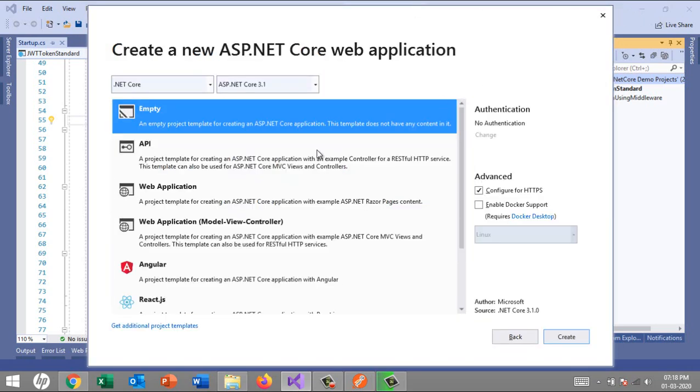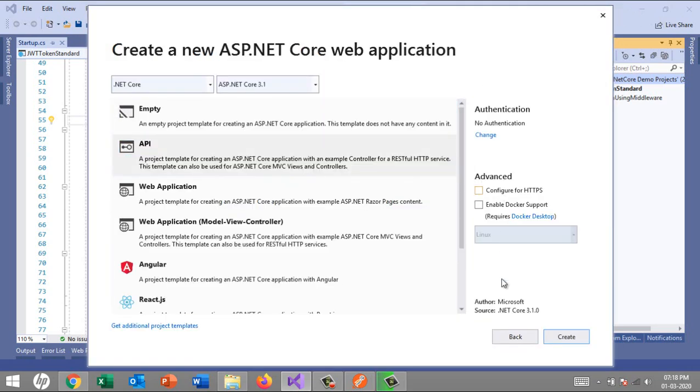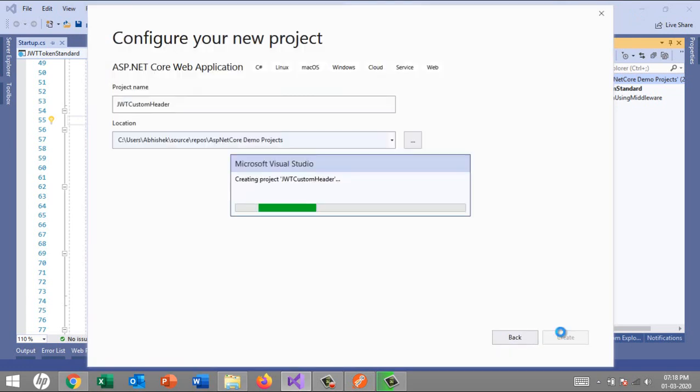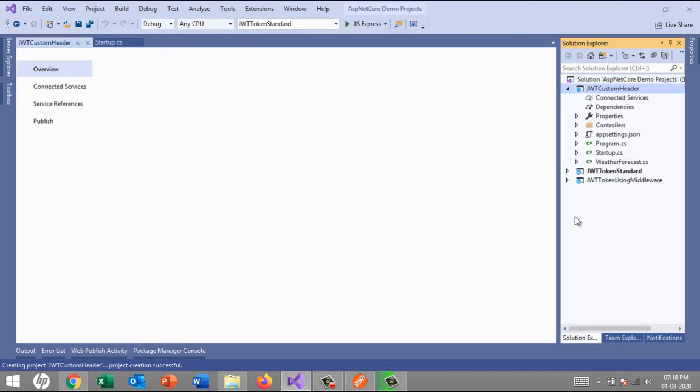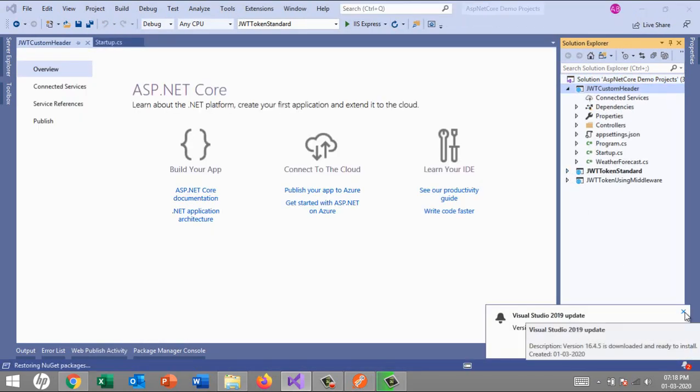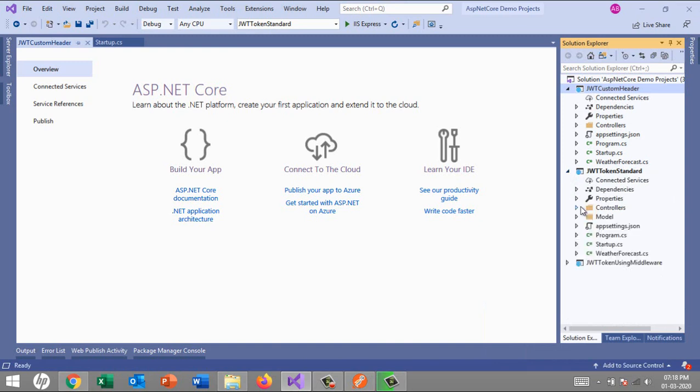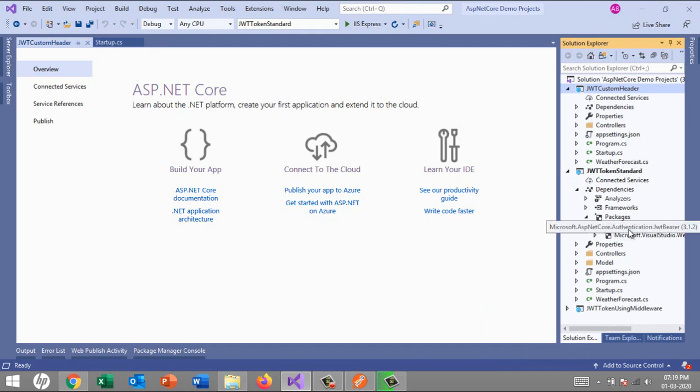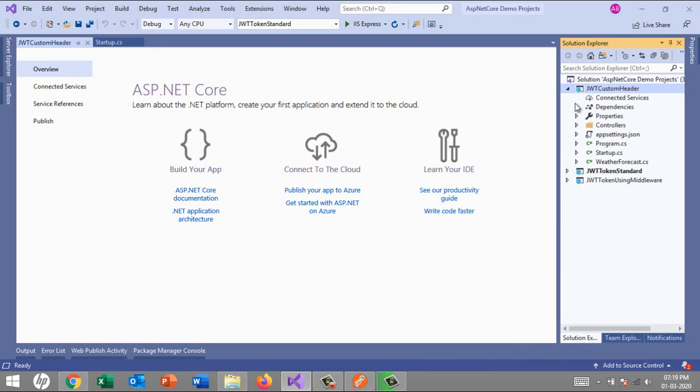Then select the API project, disable HTTPS, and Create. There are a few NuGet packages that we have to add. For the standard one, there are dependencies on Authentication JWT Bearer. This is the default Visual Studio design, so we don't care about those dependencies.